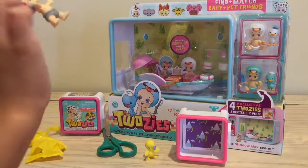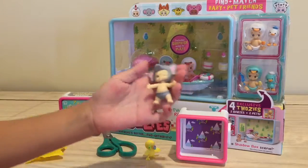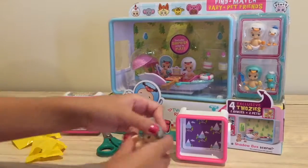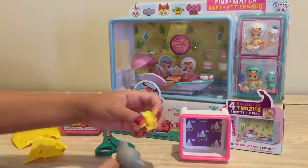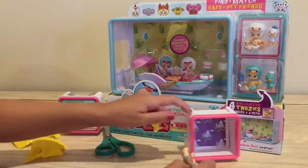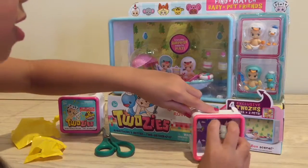Oh, did they? Oh, I always wanted the elephant. I always wanted it. Do we have the baby elephant? No, we don't. Oh, okay. All right. So, which is the problem? The baby. So now we gotta find it. Yeah, but these have a peg and the stones. Oh, there's a little peg. Yeah, but there's none for the pet. Elephant.